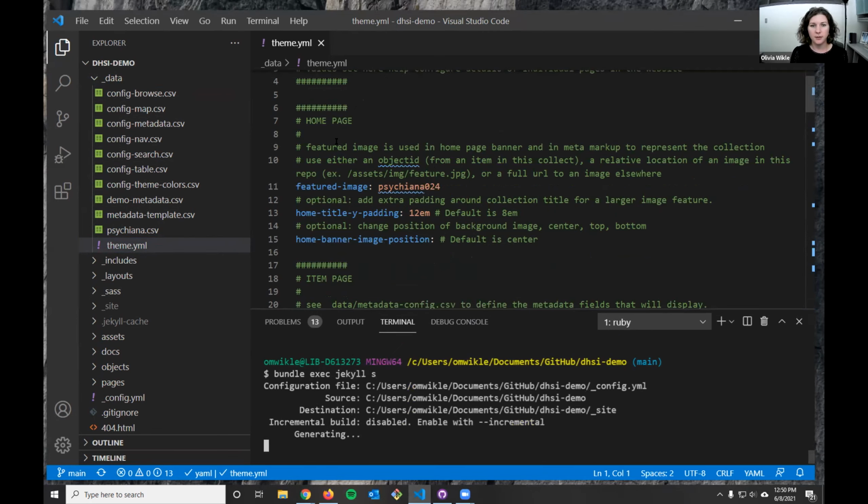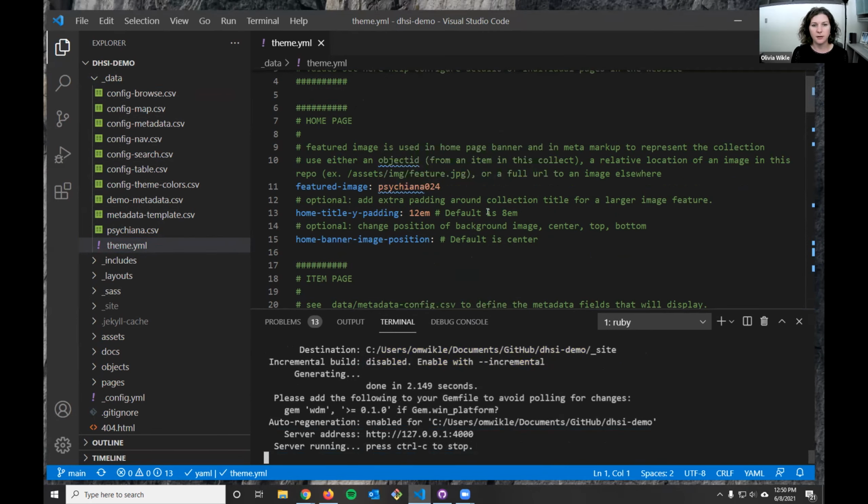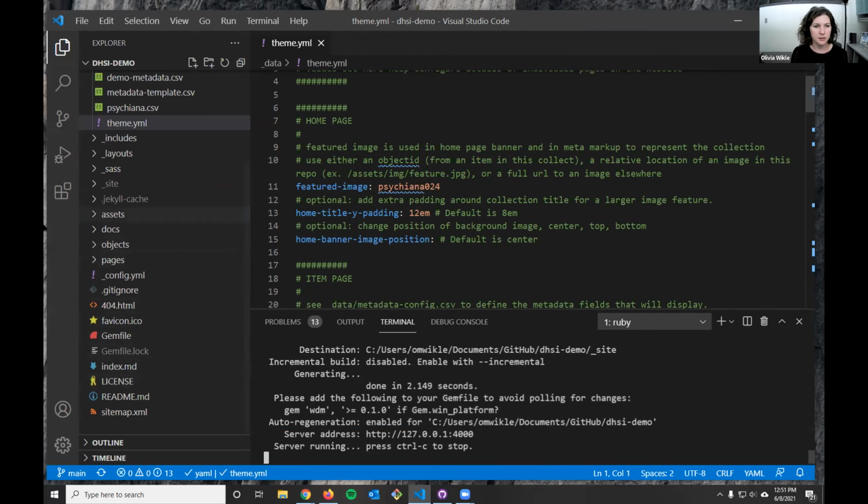And one thing that I wanted to point out is that if you have a collection of PDFs or videos, for instance, and you don't have any images in your collection to use as your featured image, you can do one of two things. You can either drop an image somewhere in the repository, anywhere you want is fine. We suggest going to the assets folder and then dropping it in images, but you can put it anywhere you want as long as you then take that path to where that image exists, and then you would just paste it into this featured image field.